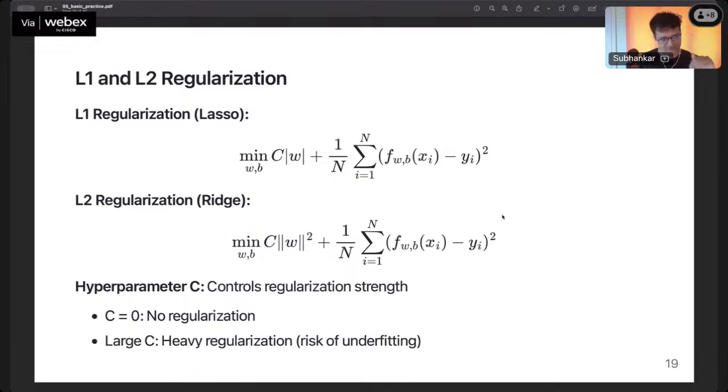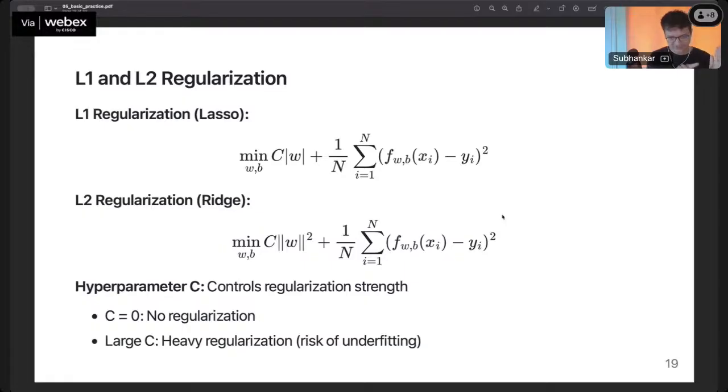But generally, if I put C equal to 0, that means no regularization has been applied. This becomes the original MSE loss. But if I apply some regularization, meaning C has some value, then it becomes regularized. I'll talk about what happens. But if I put a very high value of C, what happens? MSE loss, it will not care. It will just care about minimizing C times the L2 norm of W. So I will try to reduce the values of W to as minimum as possible. That means if a particular feature, like every weight is associated with a feature, right? So I'll have W1 X1, W2 X2, W3 X3, let's say.